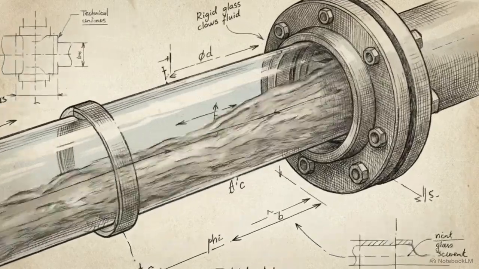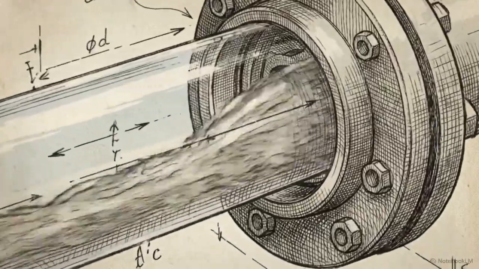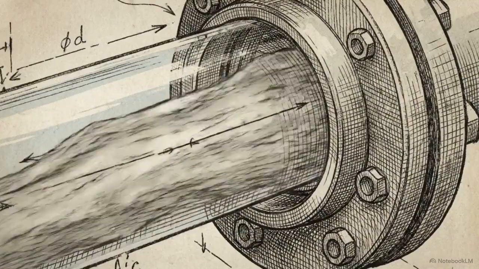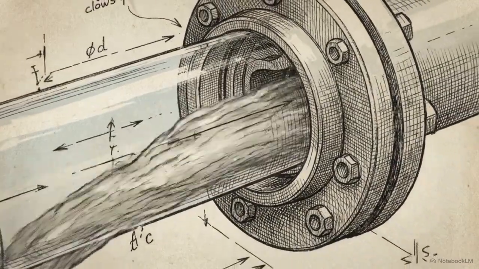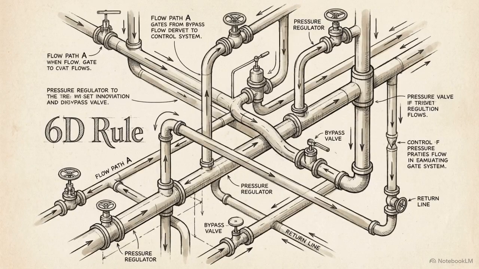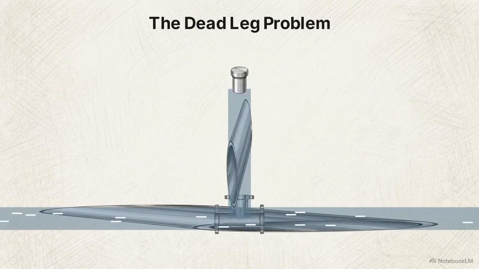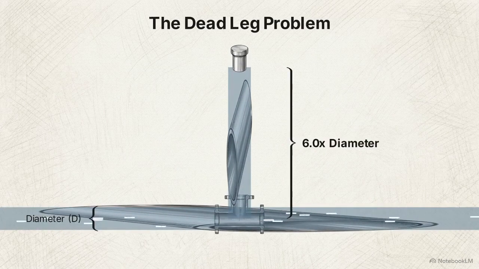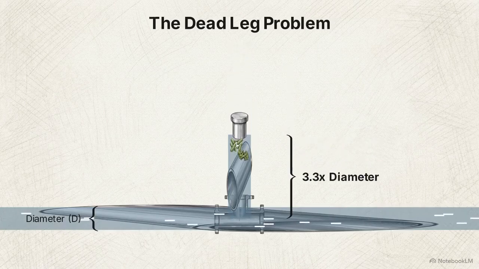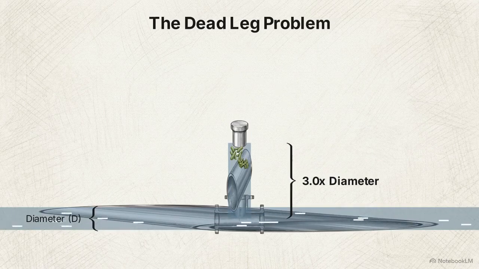What you are seeing here is the absolute purity standard required for purified water and water for injection in pharmaceutical manufacturing. For decades, engineers managed the branching fluid paths in these water systems using the 6D rule. This dictated that a dead leg, a closed branch pipe where water sits idle, could not be longer than 6 times the diameter of the pipe itself.